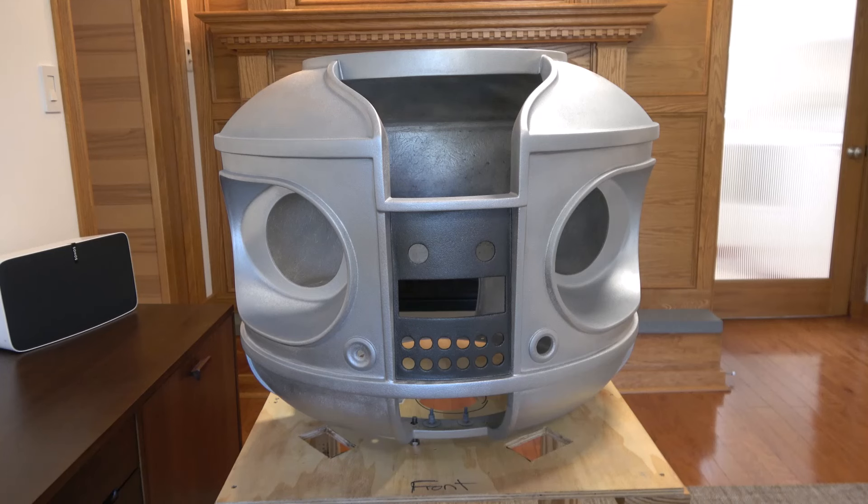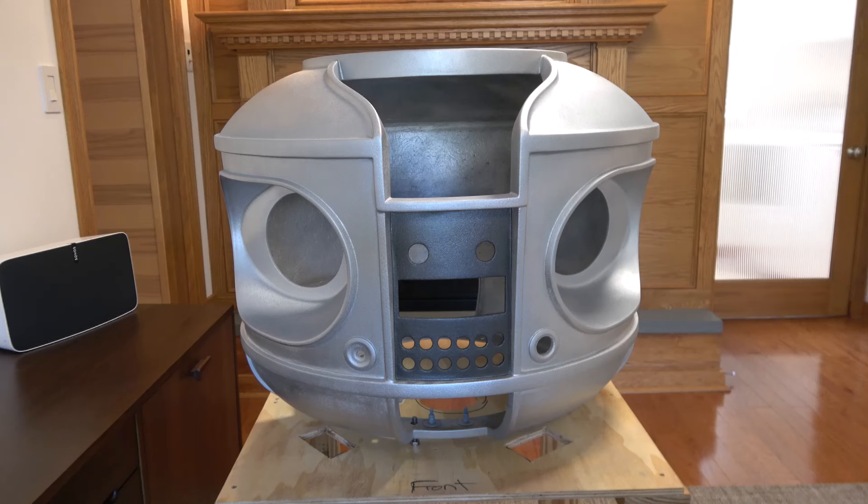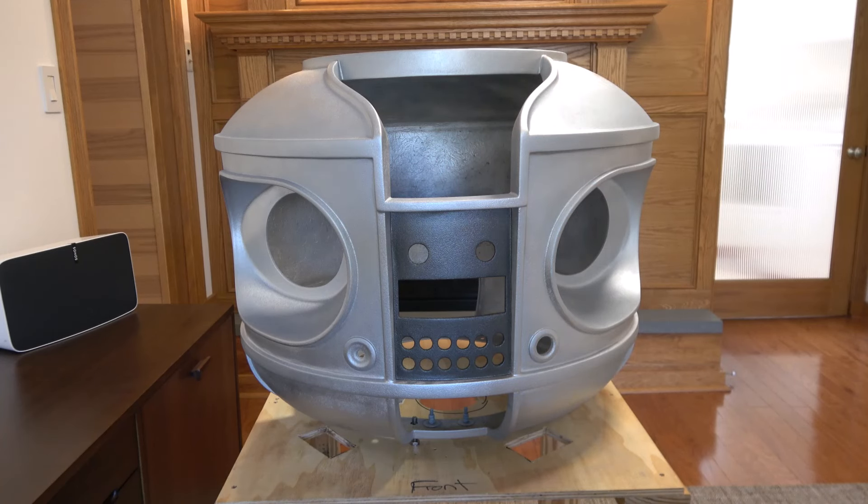We did that, went through everything, corrected everything, and now we have our final base coat on here. When the light hits it, it reflects different ways and in some sections it looks rougher than others because of the way it's reflecting. But that's because of the type of paint it is. When we put our final color coat on — which is a totally different paint — it's going to be more metallic and even. And then when we put the flat clear coat, the matte clear coat enamel, that will smooth everything out, just like you saw on the tread sections and waist. It's a multi-step process.